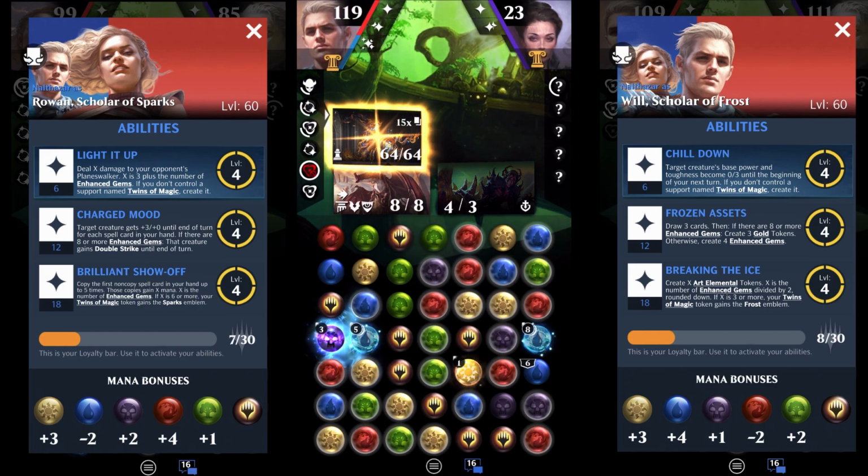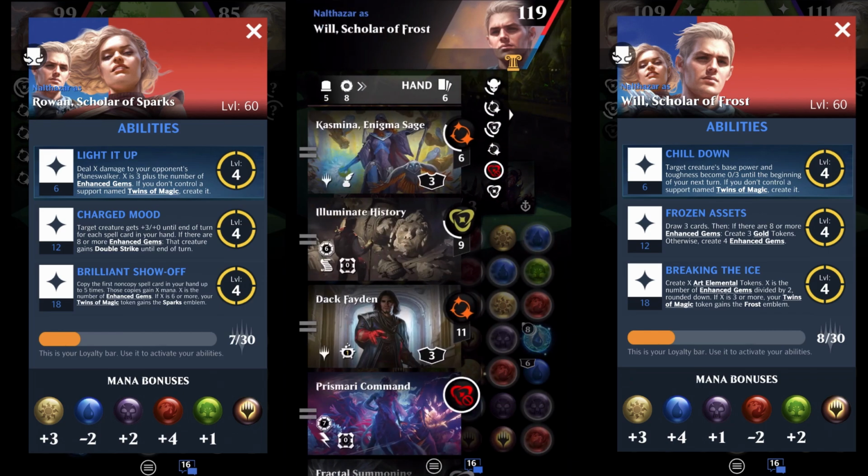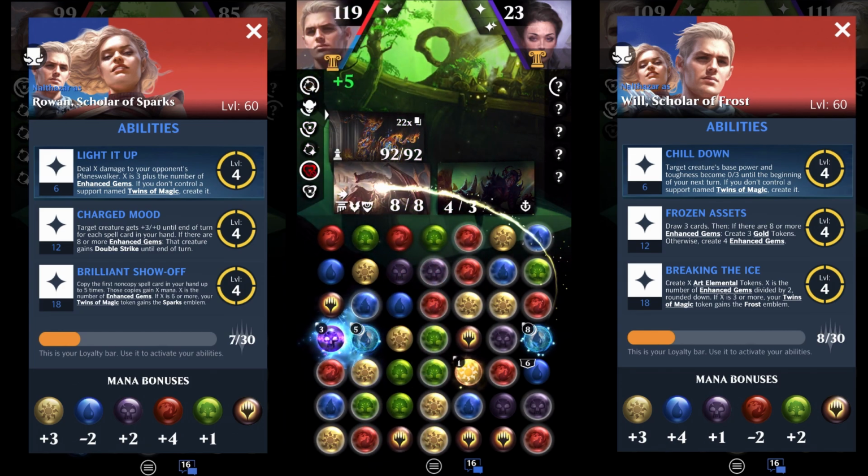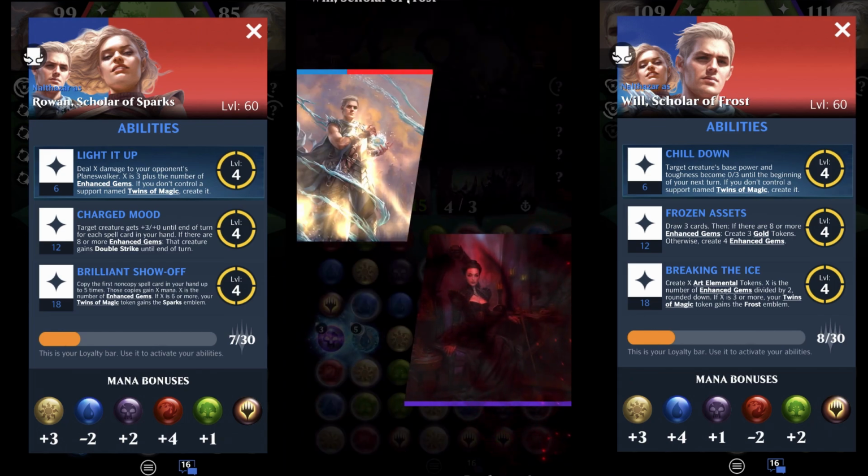So this is my second time using the ability. And so we'll see just how many of those tokens we get this time. We get 52 worth of those tokens. So we got a 92 down just for having enhanced gems. And then that's going to be the end of Professor Onyx. She's not going to take both of these. So, and that's the match.